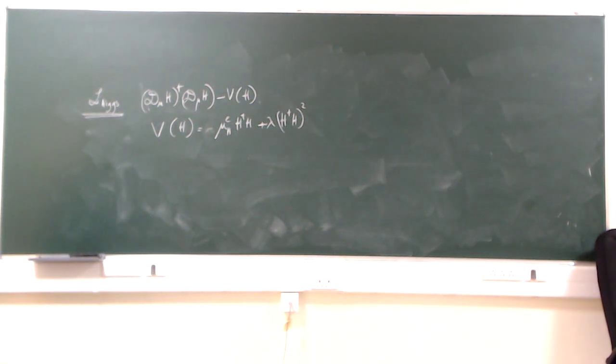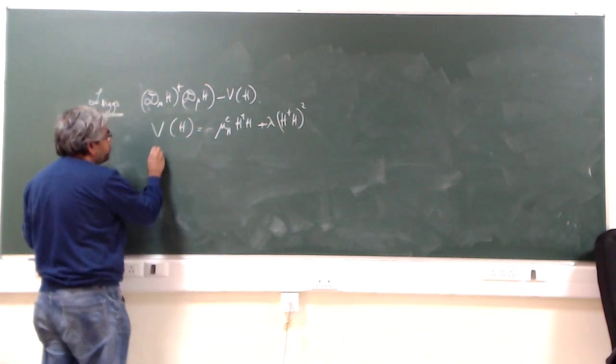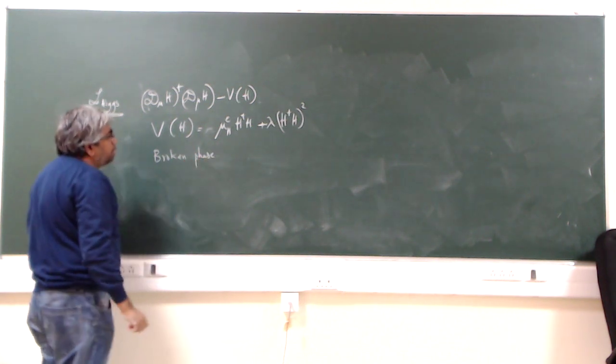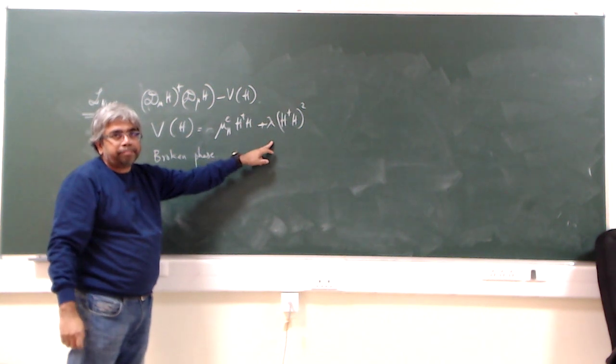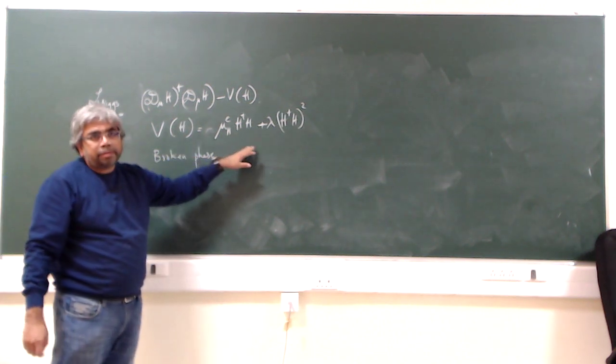Now what I want to do is essentially ask the question, what are the quantum corrections in this particular case? So the Higgs gets quantum correction. Now the main point about this is that in the broken phase, okay, let's go to the broken phase. Mu_H square is completely determined by lambda. It's not a free parameter. It looks like it has two free parameters, but there is only one free parameter.